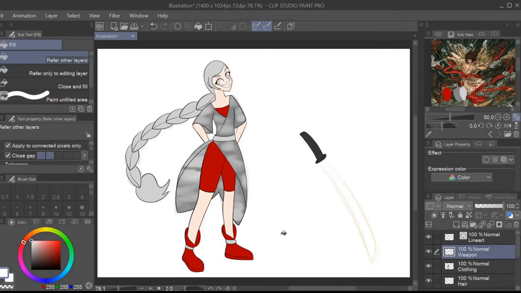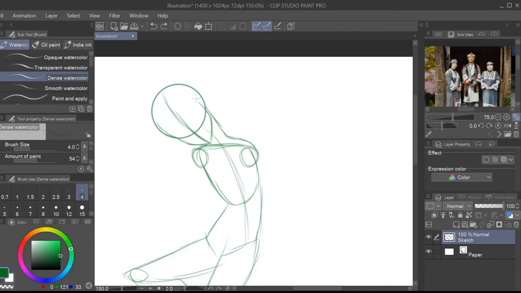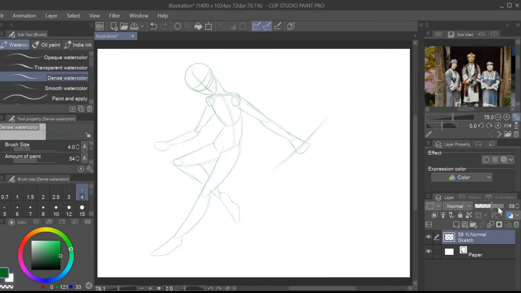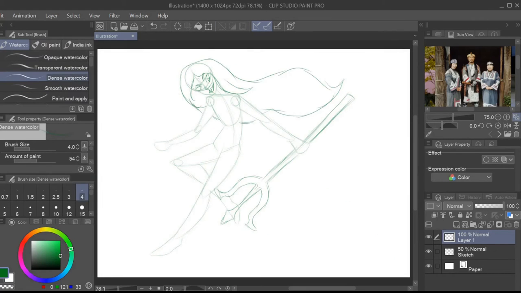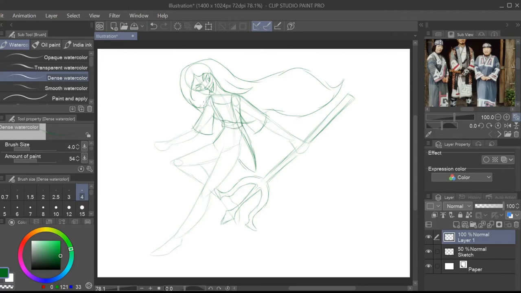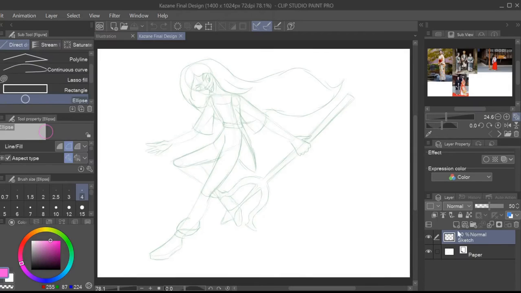Moving on! Next, we have Kazane Imai. As I said earlier, her patron is Fujin, the god of wind. Her outfit is more masculine than the others and is loosely based on traditional Ainu clothing. Because, fun fact, Kazane's family is Ainu. Her colors are green and black, so her hair and eye color are kind of a mint green.